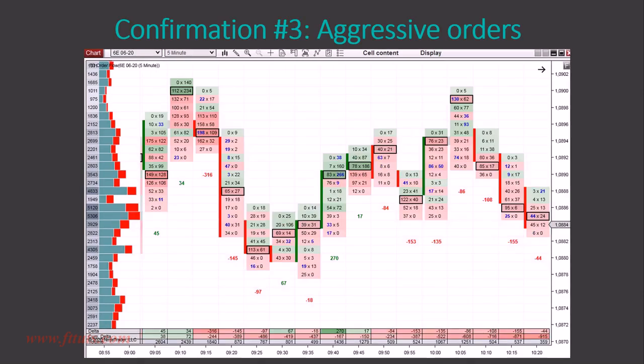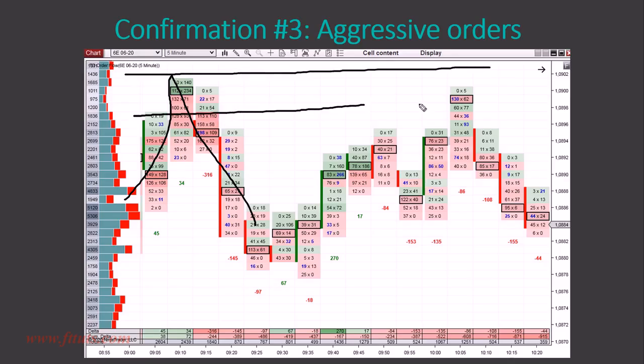Now this is actually the same chart as the previous one, only a couple of minutes later. This was the rejection I showed you, and this high volume node in here is a resistance. It is not the strongest resistance, but the price could react to it. Price reacts to high volume nodes. So let's say that this area is a resistance somewhere around this high volume node, and you want to see some confirmation there.